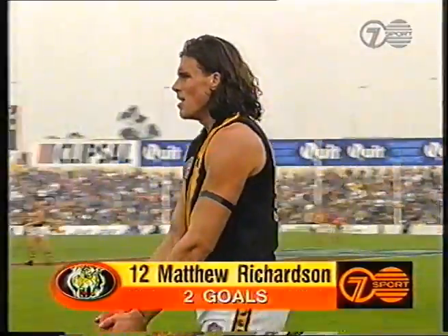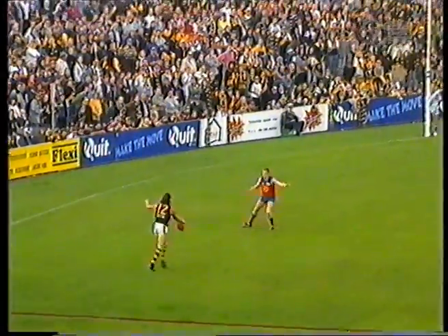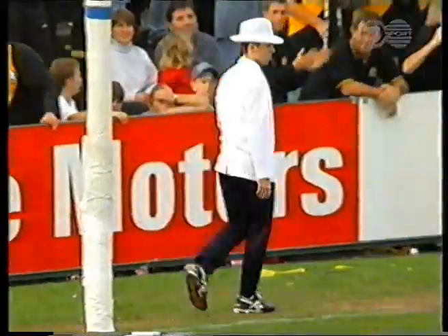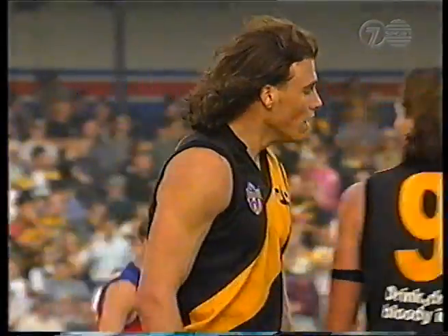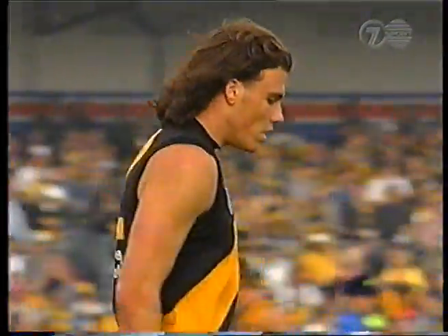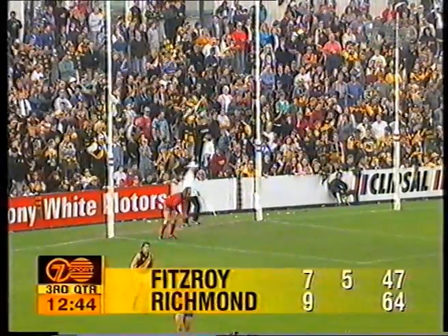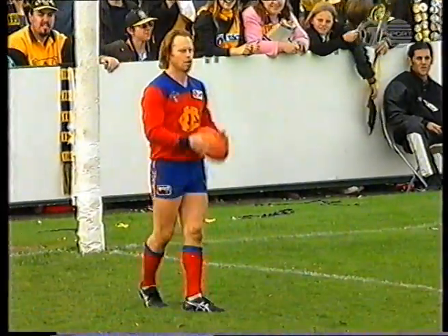He's done a point from here earlier, I think in the first quarter, from Richardson. Very deliberate approach — kicks. And it's just pulled it to the left a bit. Yes, just one point. Well he went back to the centre with Fitzroy thinking he'd kick that goal. Two goals he's kicked. And Poole has done a fair job on him. Straight down the rooms for treatment, Brad Boyd. 9-10, closed 7-5.